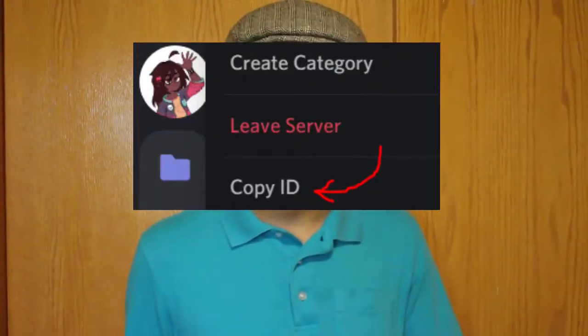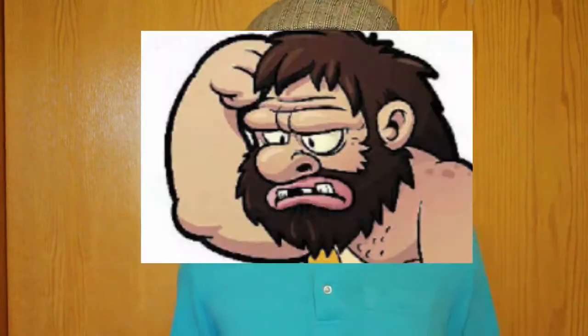I ran into a problem just about as soon as I started working on it. I copied the ID of the Wayta server and the main chat for that, and I was searching for those in the bot's guild and channel collections. But every time I tried to run the bot, it just wouldn't find the server or the channel. So I was scratching my head, like, why is this happening? I put in the right IDs, I copied the IDs again, I put it in again, so I was stuck trying to fix that problem for a good couple hours.